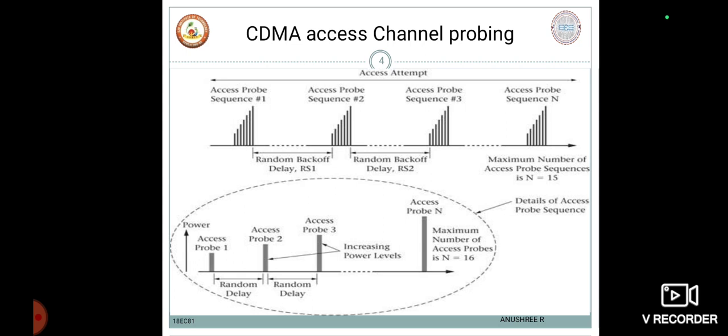Signaling over the traffic channel can be performed by either a blank and burst or dim and burst process. The blank and burst signaling method replaces 1.25 milliseconds of speech data with a signaling message burst. The dim and burst method inserts a signaling message when speech activity is low. Next comes the mobile originated call. Now, what is the mobile originated call and the mobile terminated call? Let us have a look at the mobile originated call.